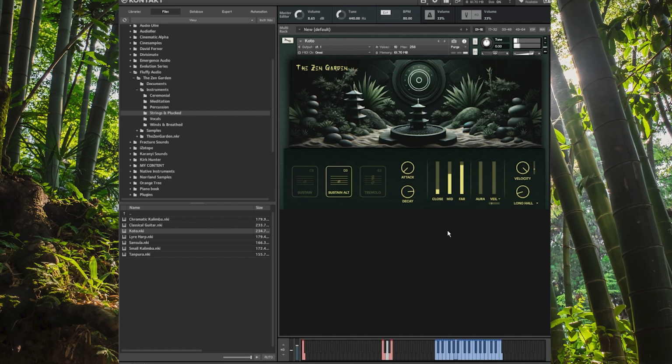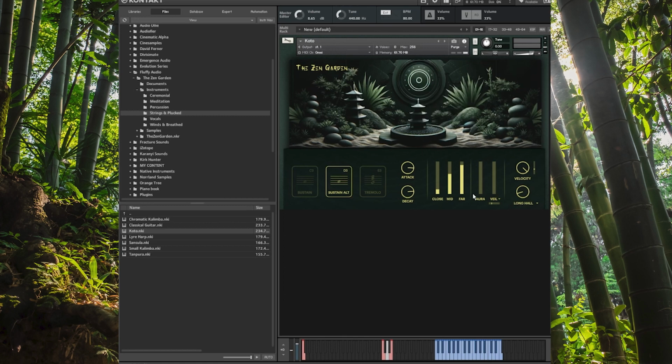Long haul for now. The big wheel in the middle, if you click on it, allows you to assign your mod wheel to one of the controls available, either none or the aura, the veil, or indeed both the aura and veil. We'll get to that in a moment. Or you can attach it to the attack or the decay. So let's say, for example, I wanted to control the attack. I'll select it there, and it's now pegged to the attack. So let's leave that attack up there for the moment. I'm going to turn it off.